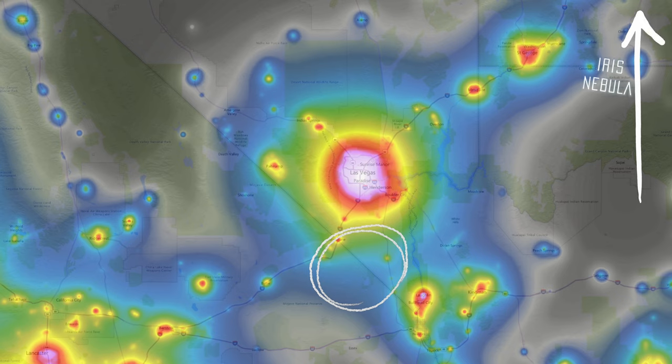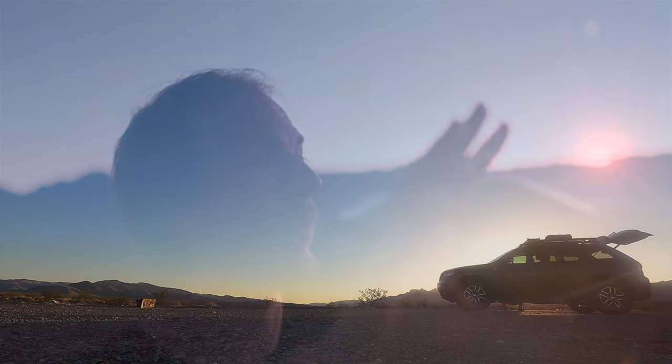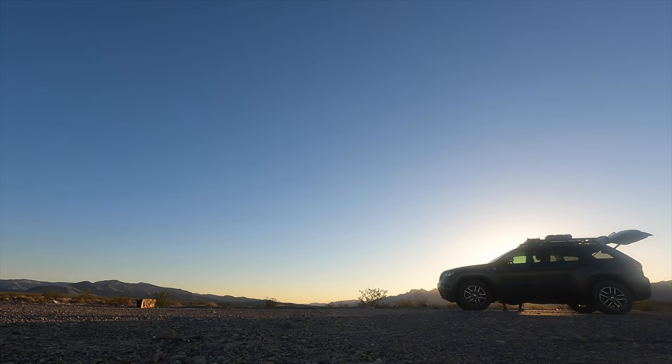I already spent one full night on it two nights ago from the south of here, but because I was south of the city, my frames have pretty bad gradient in them, as you can see here, which is why I wanted to come north of the city today. So I drove north about an hour and a half, and here the light pollution dome is going to be out of the way, completely outside of the field of view of the Iris Nebula, because the Iris Nebula is to the north. So here we have a beautiful north sky, completely dark, just desert to the north. So it should be a very good night for the Iris Nebula.